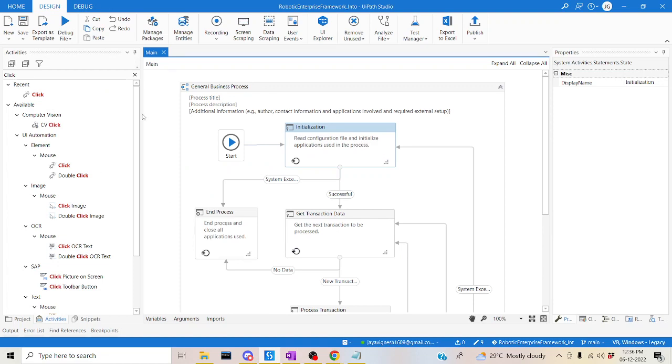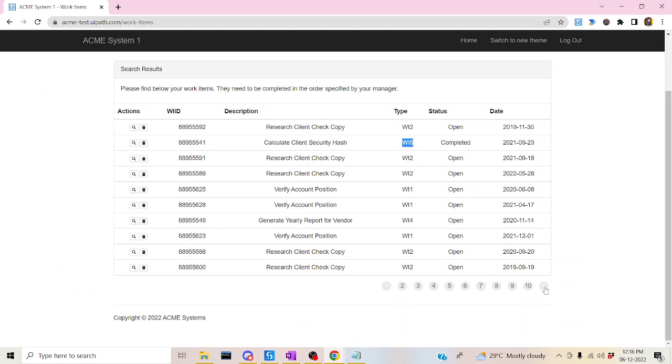So how have we prepared the dispatcher? We have extracted all the 91 data items and pushed all the 91 data.